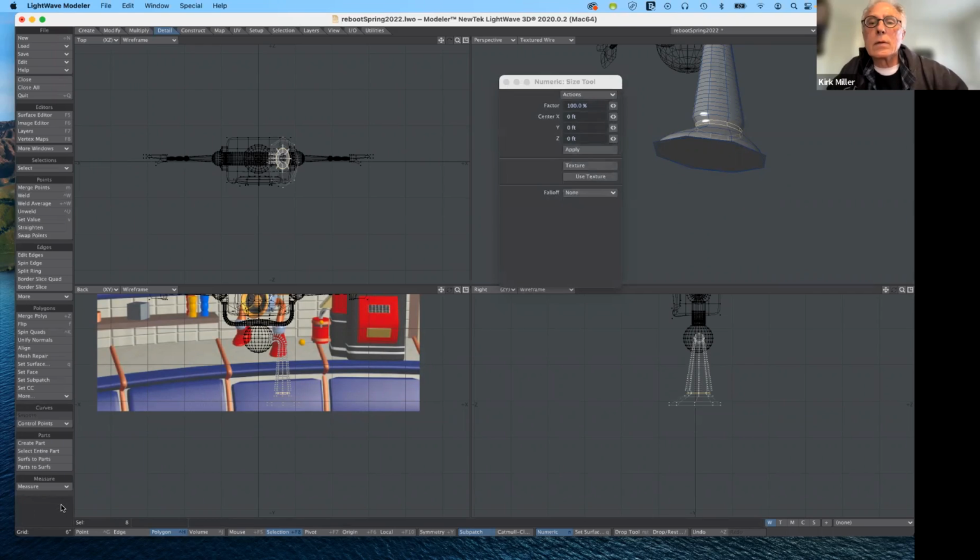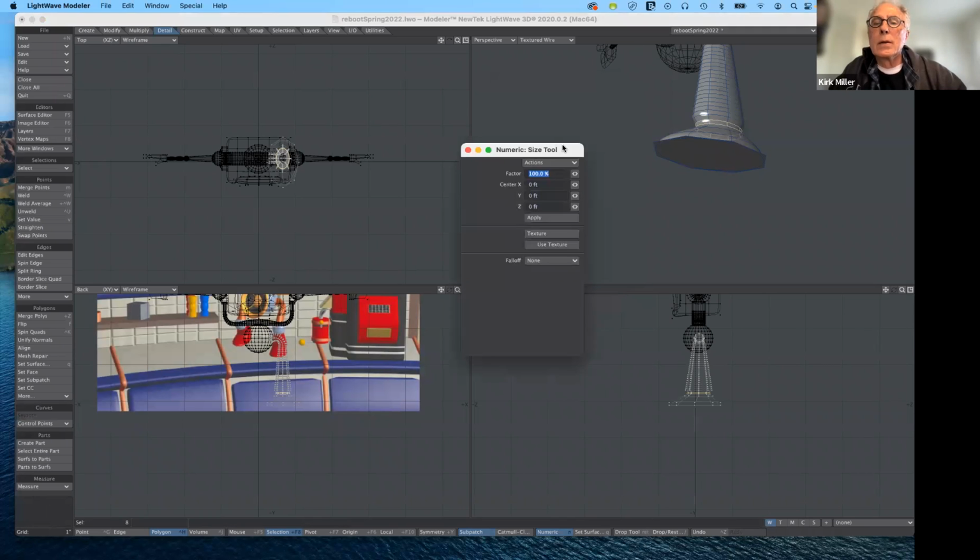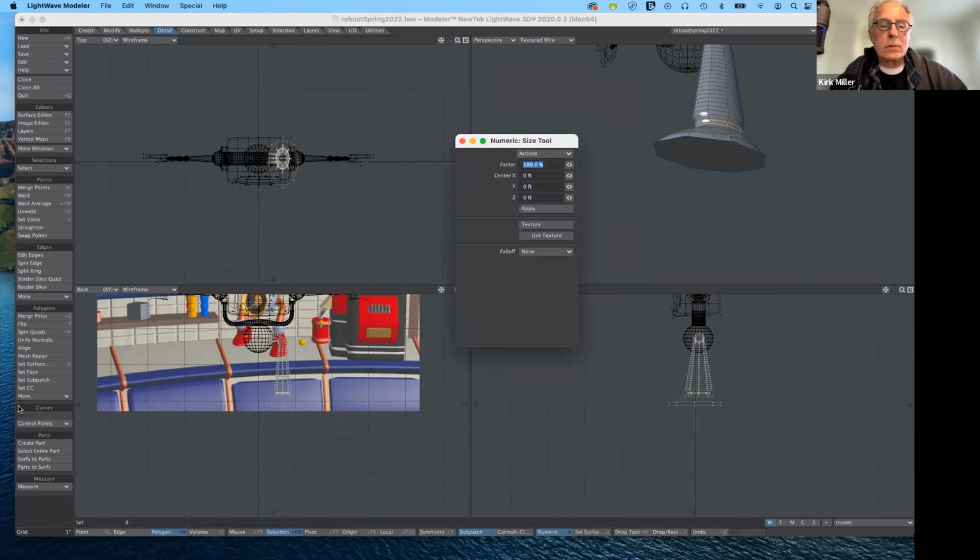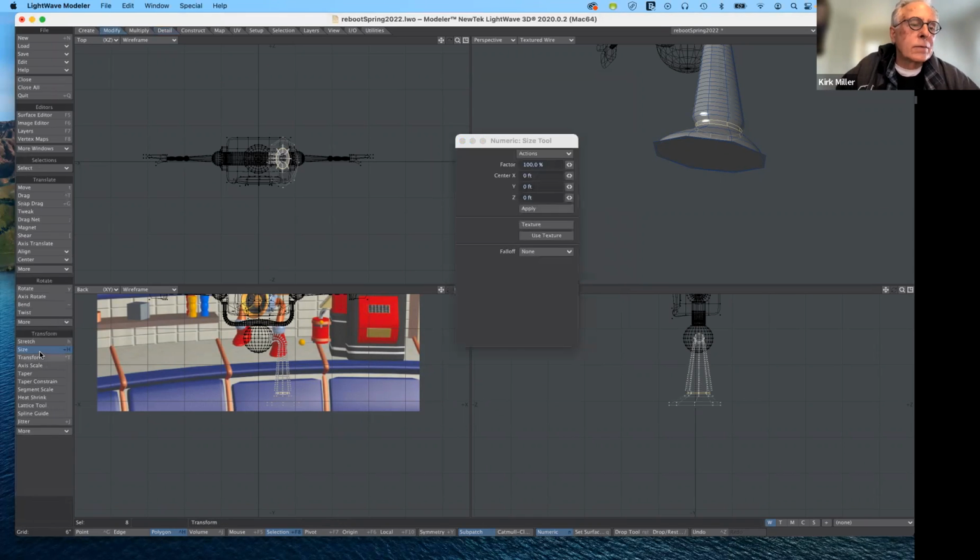What do I have selected? I have size selected. I don't want size selected. I have to deselect size. Oh, come on. Let's go to modify, turn off size. There we go. Deselect these.